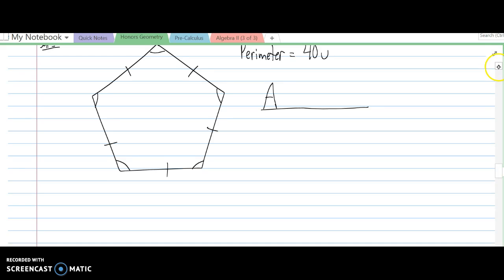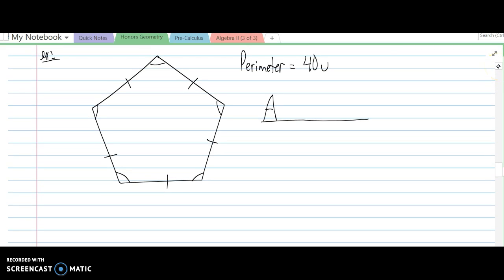Next one. As I said a couple times already, there's more than one way to do these problems, and I'm going to show one way that's really going to build it into a general formula for regular polygons. So this is a regular pentagon, and its perimeter is 40, which means 40 divided by 5. Each side is equal to 8. I can put 8s all the way around. Then I go to the exact center, and this would be the intersection of different diagonals, this distance is the same no matter which vertex you go to. I have this segment, I can draw in this segment.